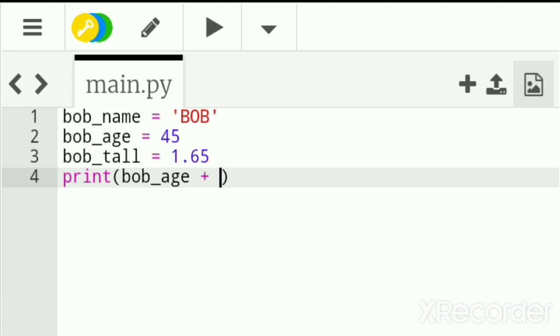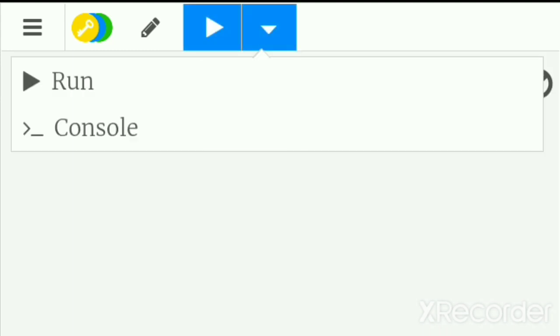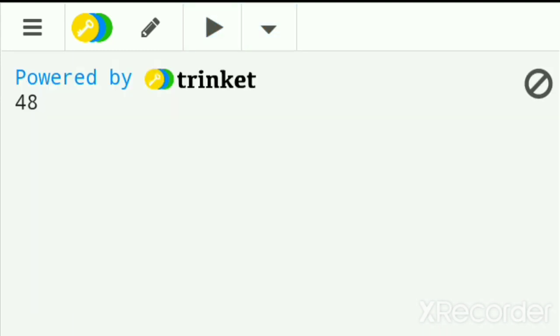In programming, if I wrote Bob tall plus a number, it will work. So Bob age plus, for example, 3 years. Remember that the age of Bob is 45; when we add 3, that will be 48.